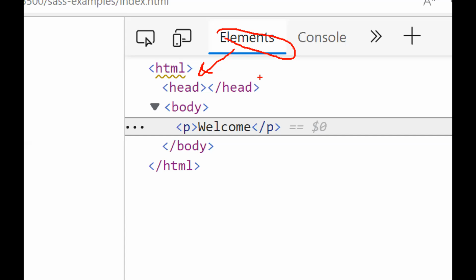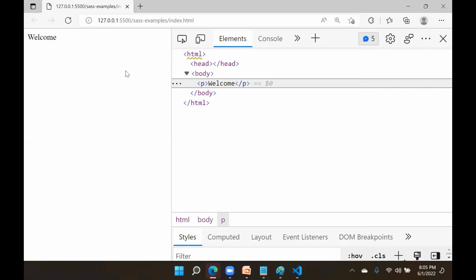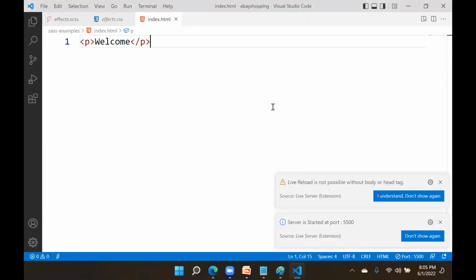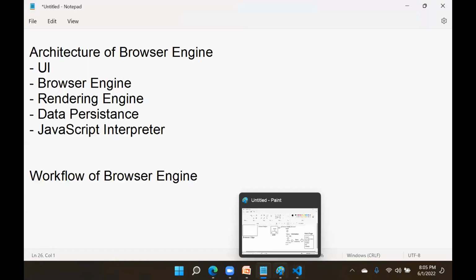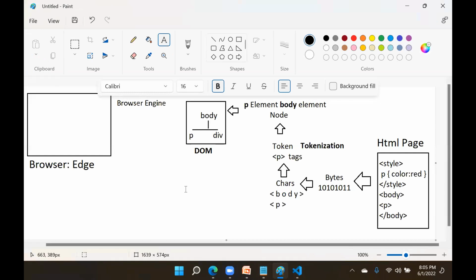This is DOM. If anyone asks what is the role of HTML, what is the purpose of HTML, HTML's purpose is presenting the DOM. If anyone asks what we have to learn in HTML, generally people answer that HTML means tags.